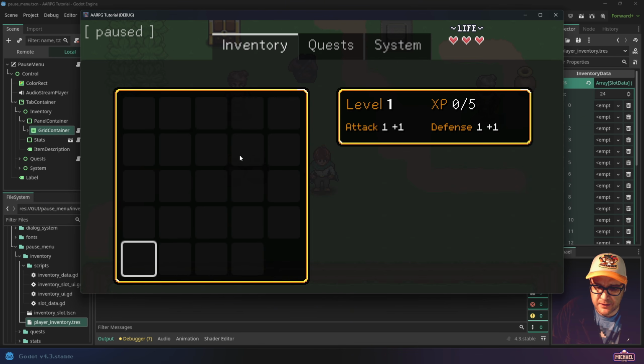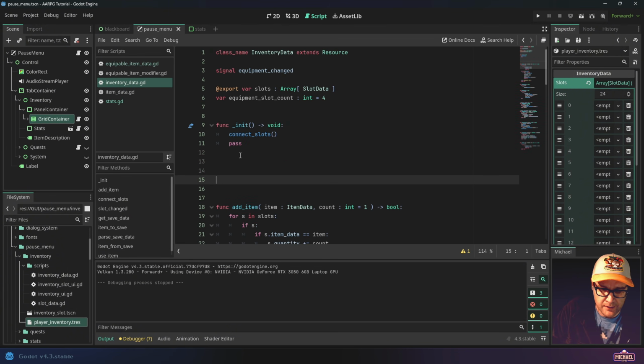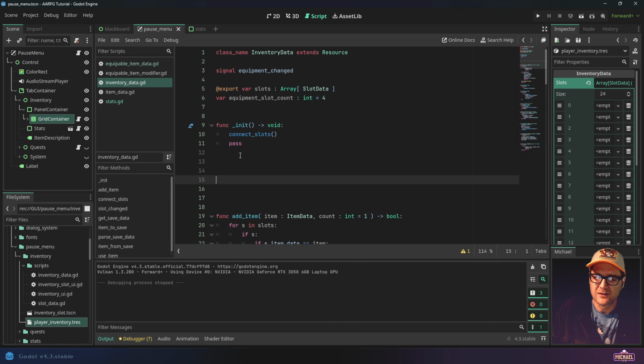But I do want to keep the equipment as part of the same inventory item because maybe just because of personal preference. I guess I don't have a great reason other than I kind of like that. It does also make it easier, I suppose, to save and load because then we can just save all of the inventory and load it with the same functions we've used in the past with just minor modifications. Maybe that's the primary reason I made that choice. But if you don't like this, you could definitely split this up and have a separate array to track equipment and things like that. With all that explanation aside though, what I want to do here is create a function to get the inventory slots and a function to get the equipment slots.